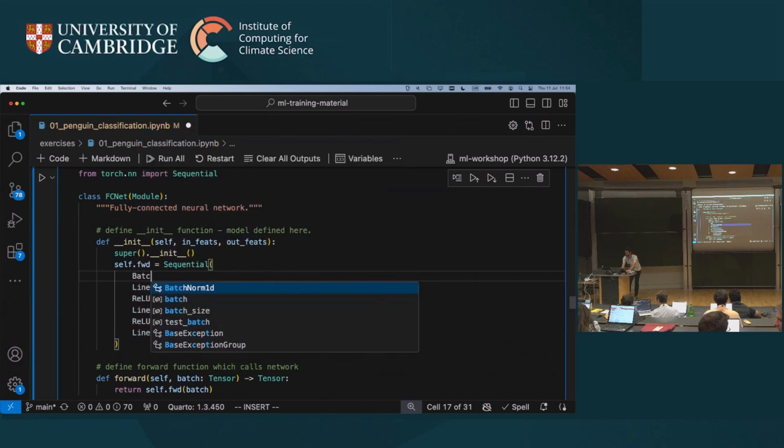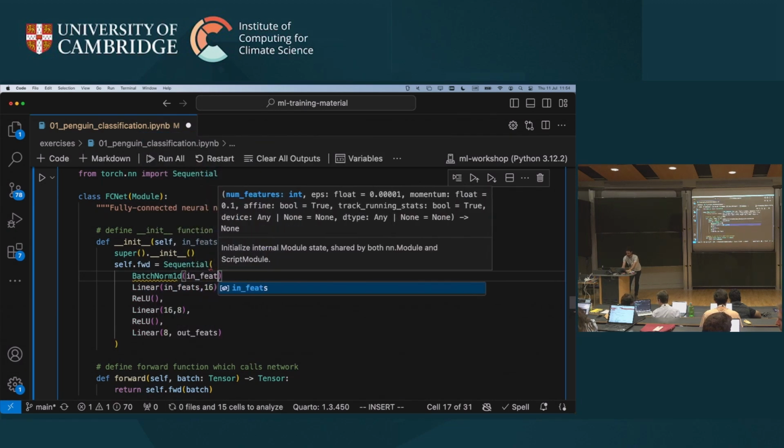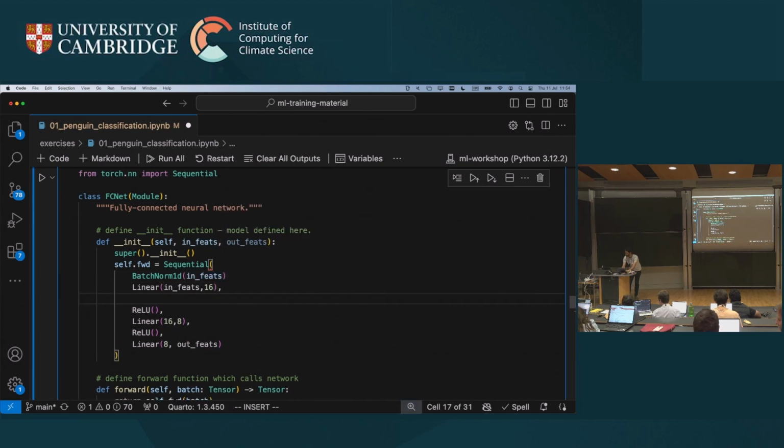We can do that. I've got 3 input features.